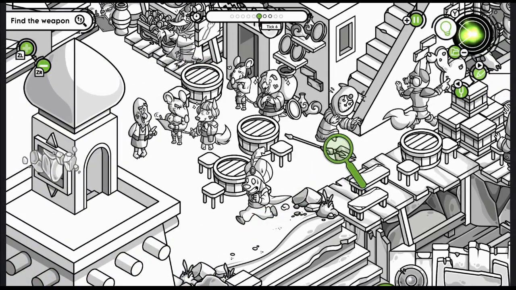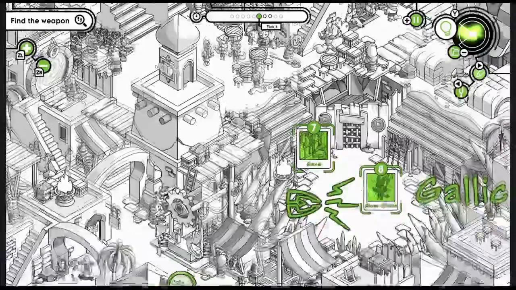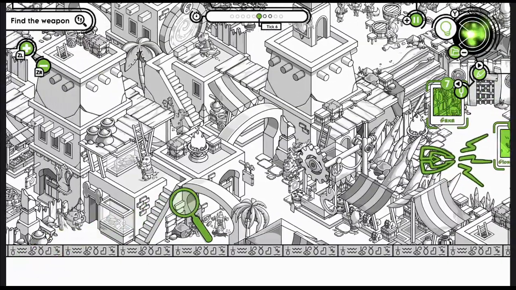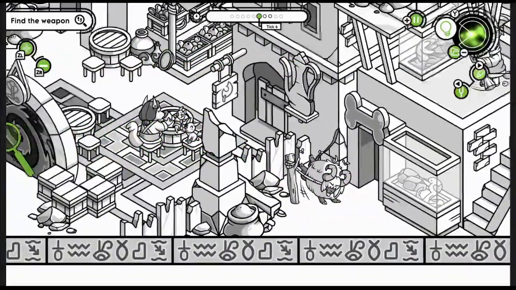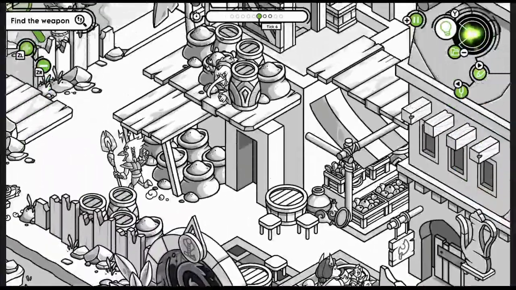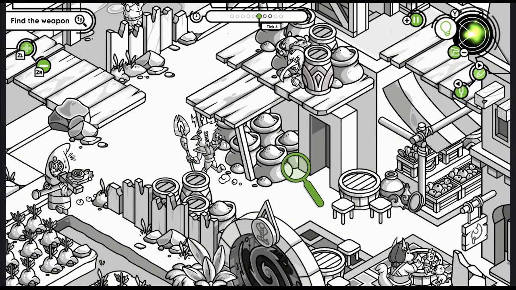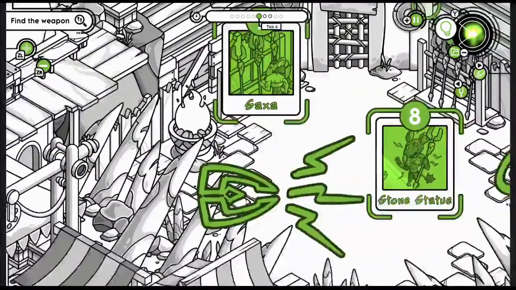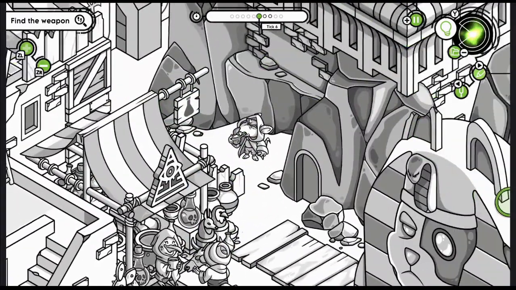I mean, I guess it doesn't hurt to try one more. No, still not valid. Is that weapon, is it this one? Goat is trying to escape. How am I supposed to tell the difference between all of these weapons? Is there something I'm missing? Some detail on it, perhaps? Yes, it has a little eagle on it.